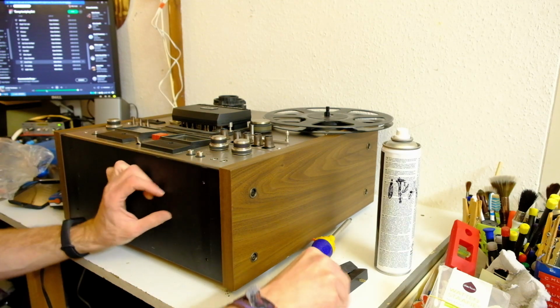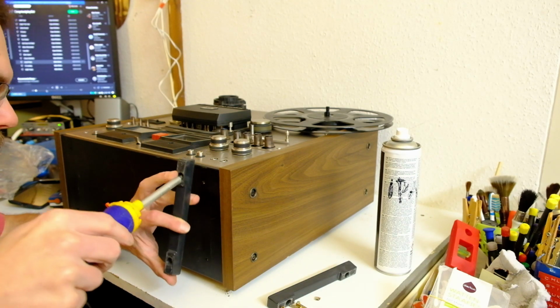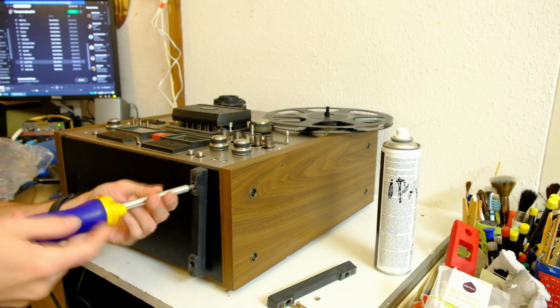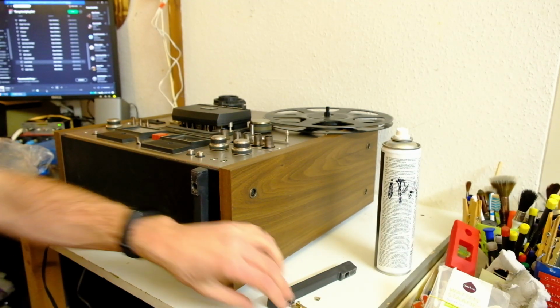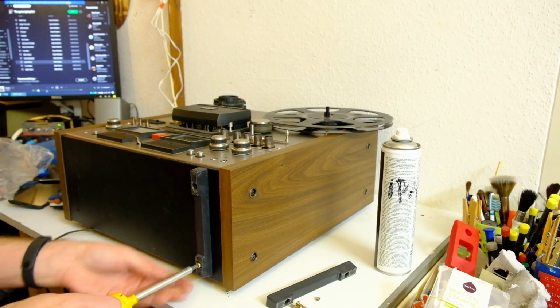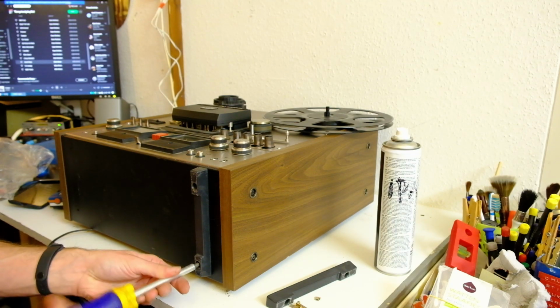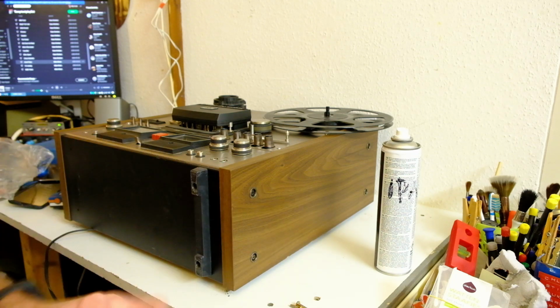As I said, it was owned by a school, and it must have been their main machine, because usually schools don't buy machines this expensive. They buy simple mono machines like the Tandberg Model 14 or the Philips N4304 or so. Maybe an Akai 4000DS, but this? Maybe it was for the music classes. It's definitely meant for something more than just language practice. Also, for some reason, these machines often don't come with their feet. Maybe people put them in some cabinet and they're like, oh, it's too tall, and then they take off the feet and they lose them. This one's complete and in really nice shape actually.